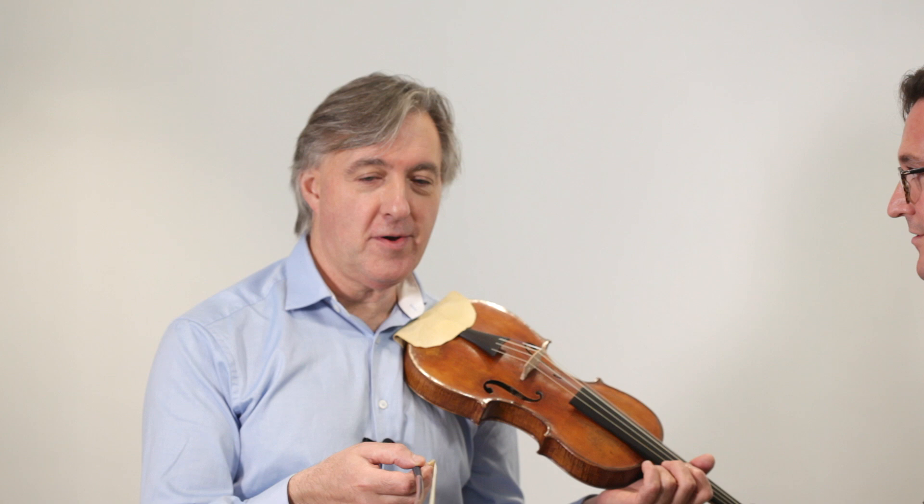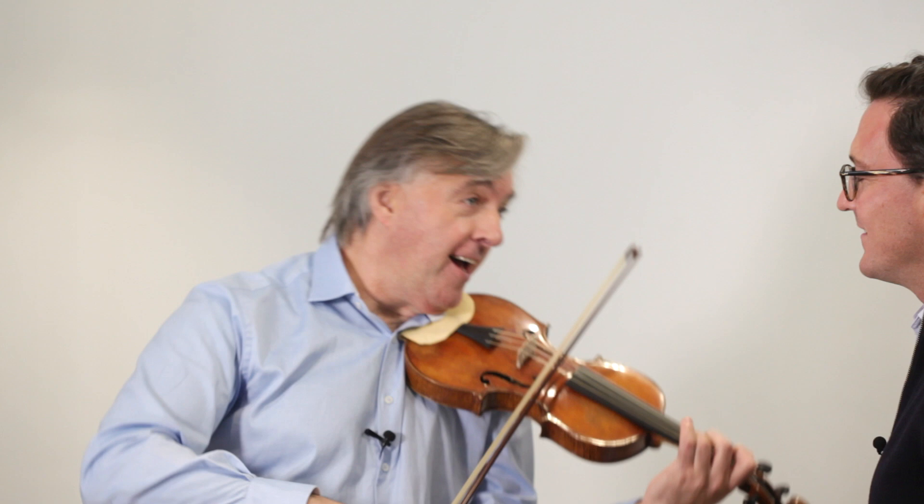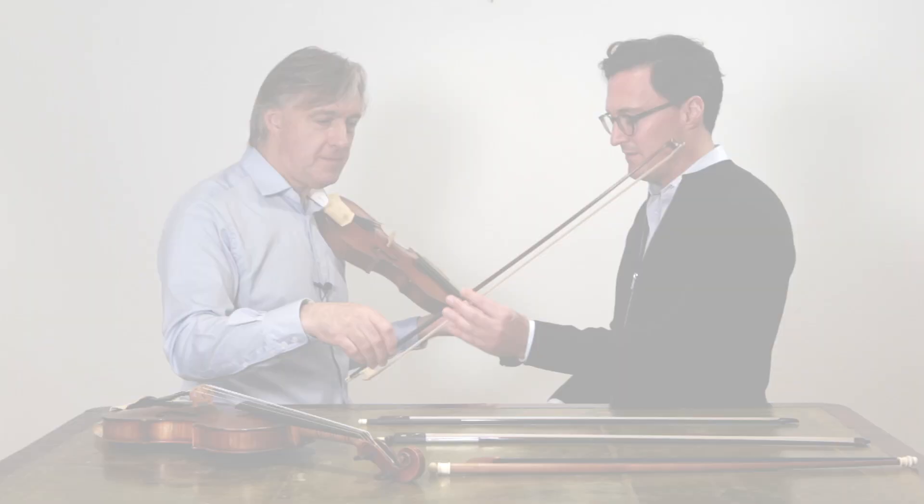You've got available for you something, for example from the Haydn C major, and what I love about that is that you've got the sort of operatic possibilities for the long line, but you've also got the possibilities for nuance and fast nuance as well. And you have that articulation at the tip which wouldn't have been as easy with the earlier bow.